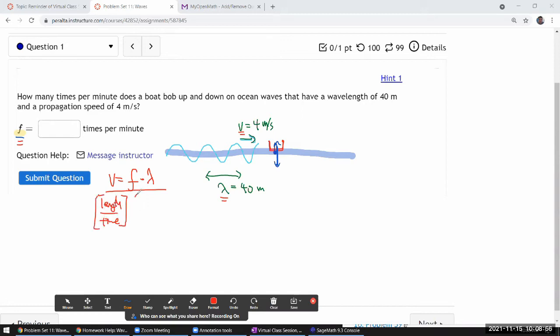Frequency is given in unit of the reciprocal of time. It's cycles per second, or cycles per time, but cycle isn't a real unit, so it has unit of one over time, and wavelength.